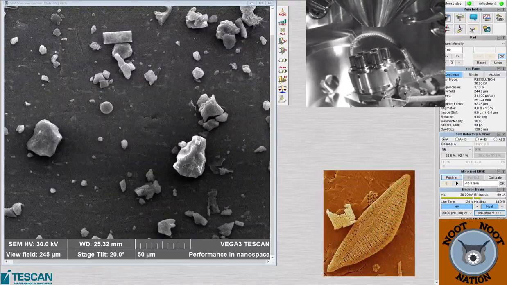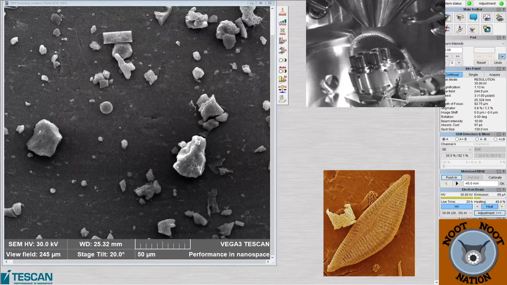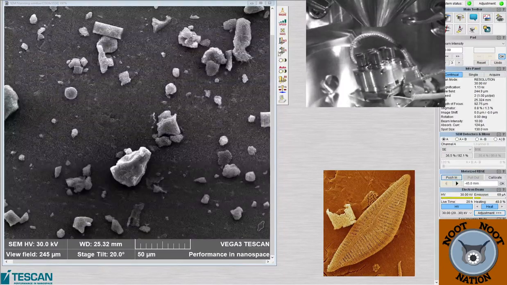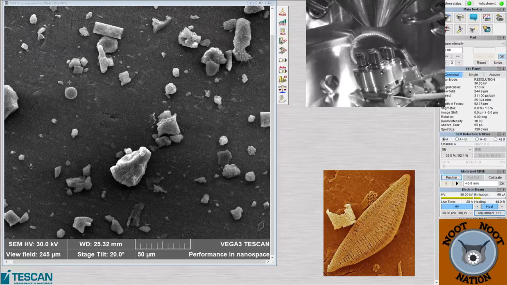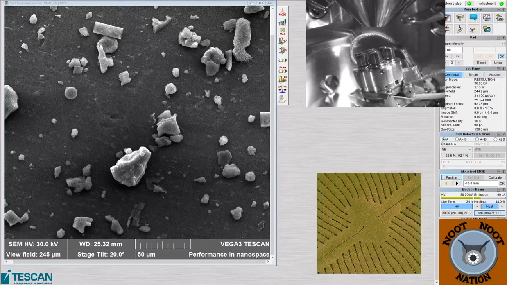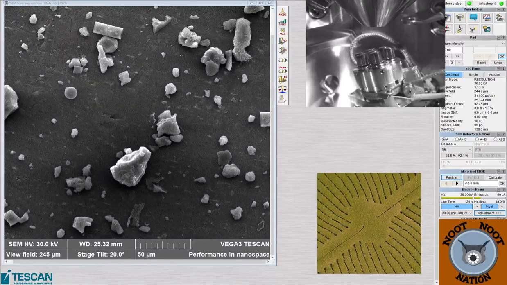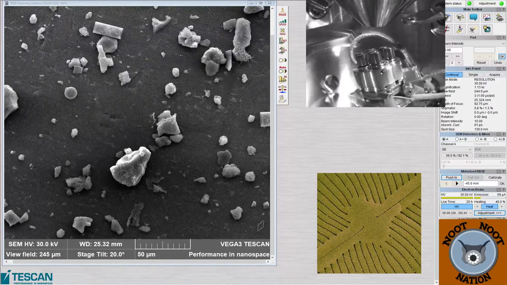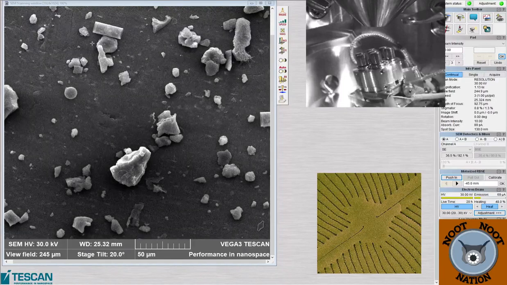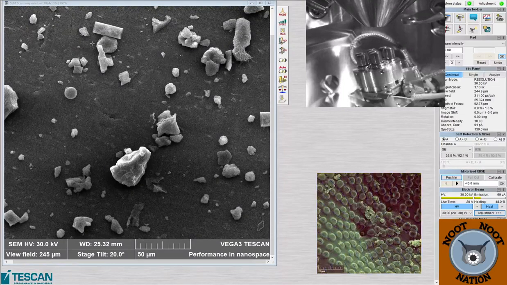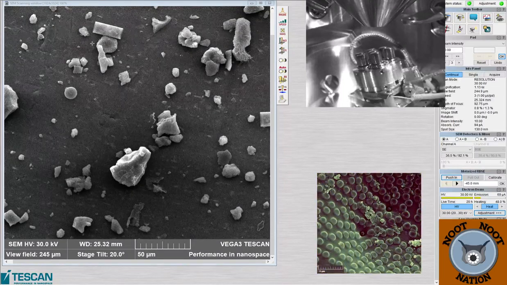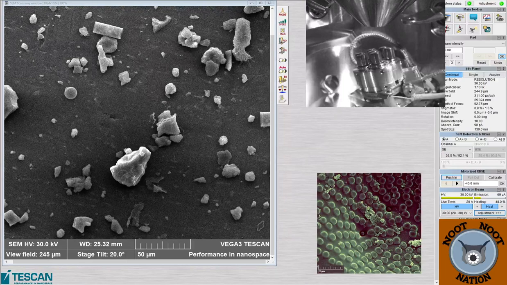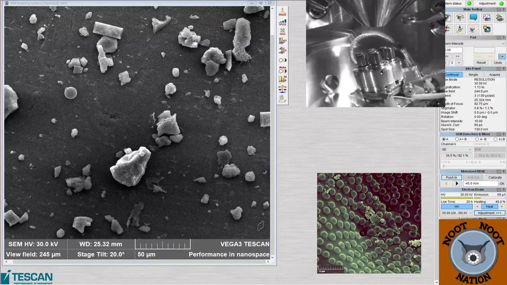So if I go back in and do like 150, it recalculates it. I'm still on that thing. Now I'm tilted 20 degrees and I'm rotated, and it keeps putting it back in the field of view. So it makes it really simple for me to keep collecting images, turn the stage, and not lose the original specimen, which is the real problem with trying to do photogrammetry in something like a scanning electron microscope.